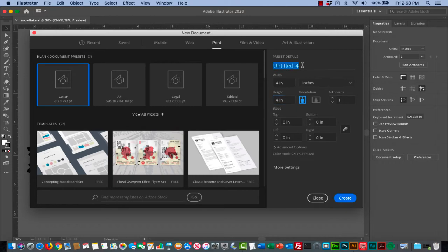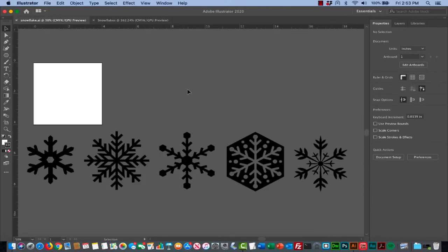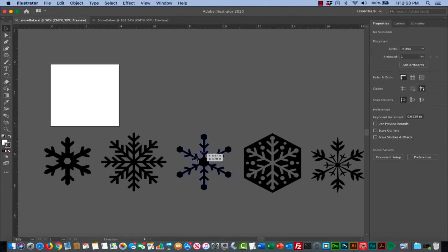And if you want, you can go ahead and put in a name and the preset details there. So go ahead and put snowflakes and hit create. So that's what we're going to end up with in this document. And I'm going to go ahead and work out of the document I created earlier. So I have an example. I already have those snowflakes made, and I'm going to just basically remake them. So I'm going to toggle back over to this screen, and we're going to start off with making this snowflake right in here. It's just a very simple six-sided snowflake with some hexagons and some straight lines. So that's the one we're going to start with first.